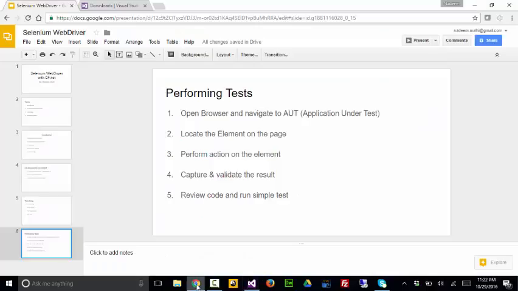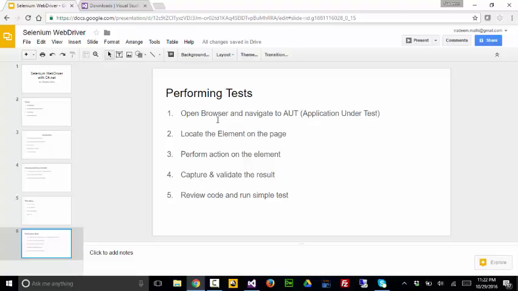These are the different steps involved when we create automation tests for a typical web-based application. First, we need to open the browser and navigate to the application under test by providing the URL. Once the web page is open, you will see different elements on the page.